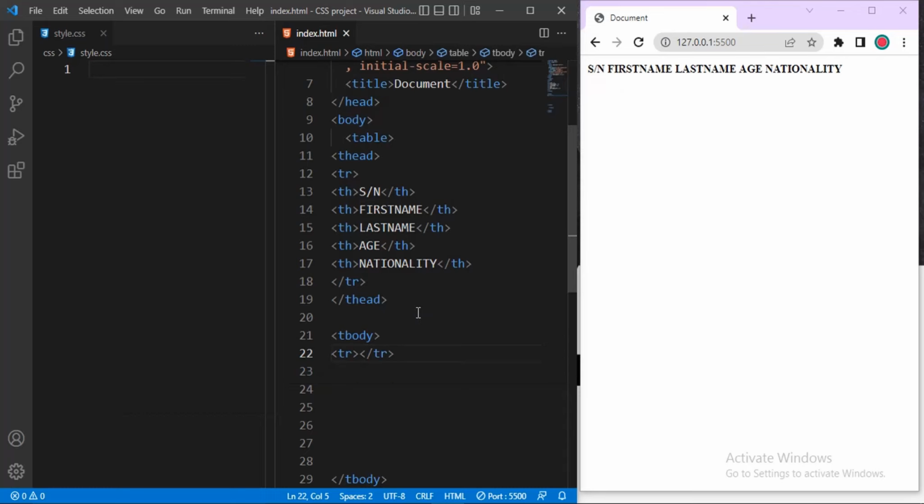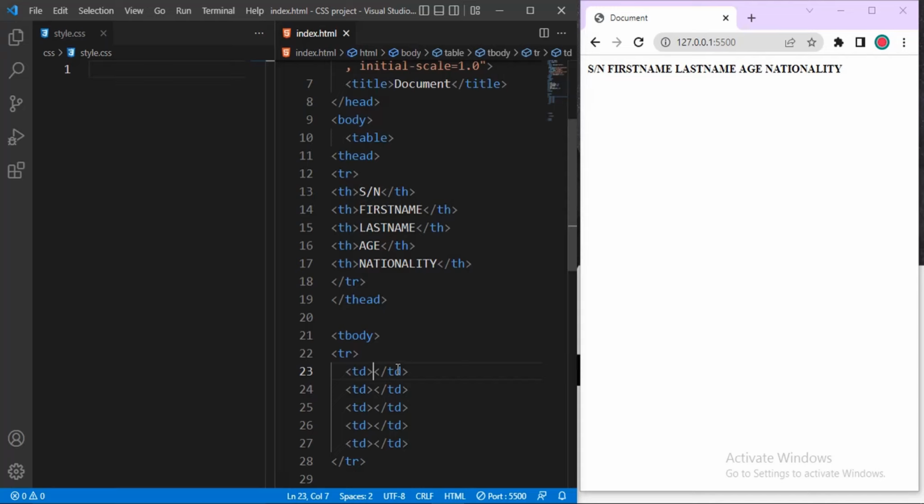Then inside the table row, we now have our data, which is td, table data. Be mindful that anything we put inside our first row will come in sequence, from the top to the bottom. Let me duplicate this table data to have five of them.